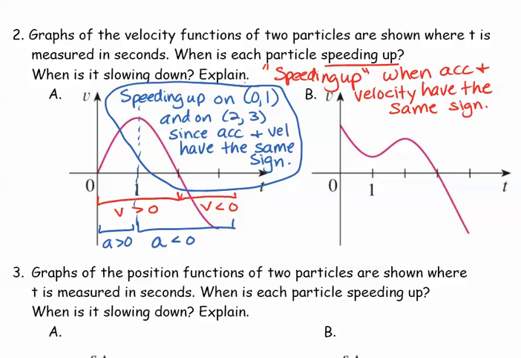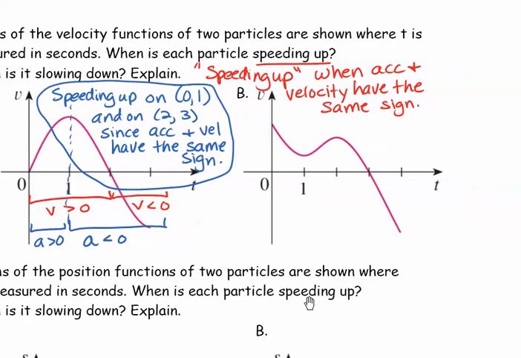All right, so let's take a look at B, see if you've got the idea. You might want to pause and try this one first and then start the video again. So we're looking for where do velocity and acceleration have the same sign. So I notice that velocity is positive from 0 to 3. So again, I'm writing the obvious here. You can just think this through. Velocity is positive, and then from 3 to 4, velocity is negative.